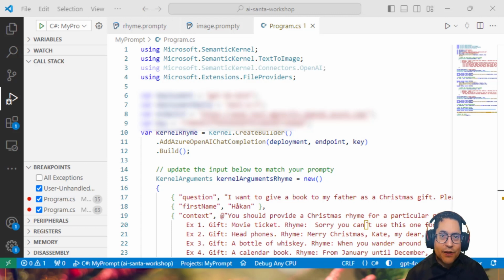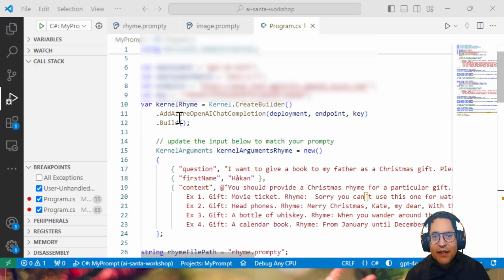So we're still in Visual Studio Code, and what I've done is I have added Semantic Kernel, and we are adding some configuration data for our model on Azure Open AI. Then we create here a kernel for our rhyme.